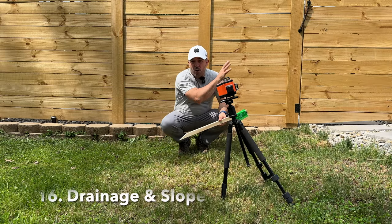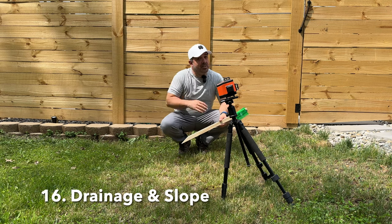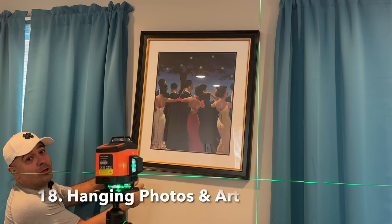Angling your laser for water drainage and irrigation purposes. I have wetlands right next to me, so keeping the waterway is very important. Making sure that your plumbing is at the correct slope. Hanging photos and artwork.